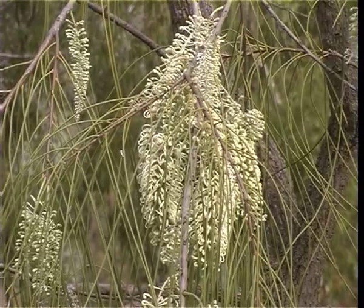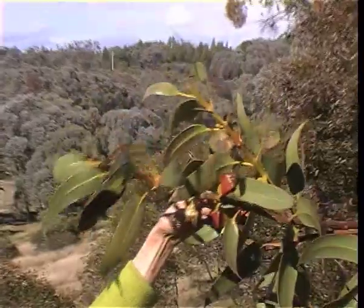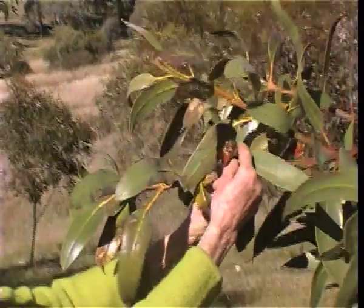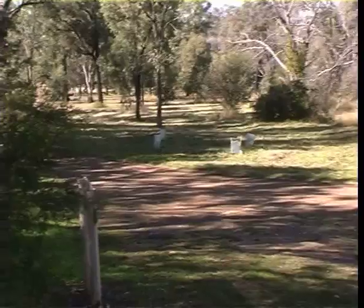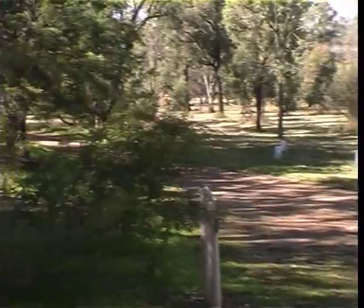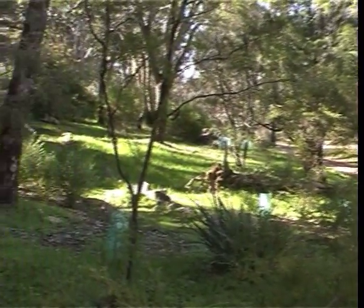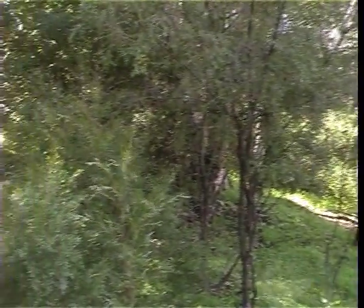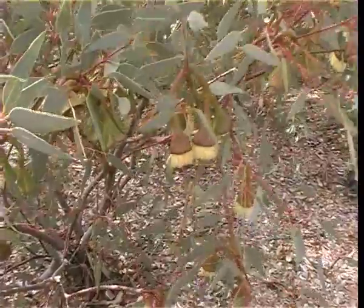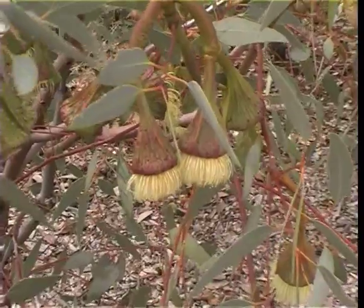So we have a lot of rare and endangered species. I think we might have about 60 or 70 different species. If we can interest people in growing them in their gardens, like the way they handle the Wollemi pine, then we can keep these species going forever. We just have to become much closer to our plants, because the interesting thing is there are so few common names to Australian plants. It's sad. We don't know them, so we don't talk about them.